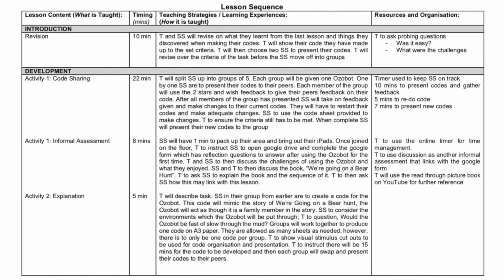Would the OZBot be running through, if it was part of the book and part of the family, would it be completely boosting through the mud, or would it be taking slower, harder steps because it is so thick? So these are things the teacher will probe the students on. However, it is part of their task to discuss what decisions they made in their production of a code.